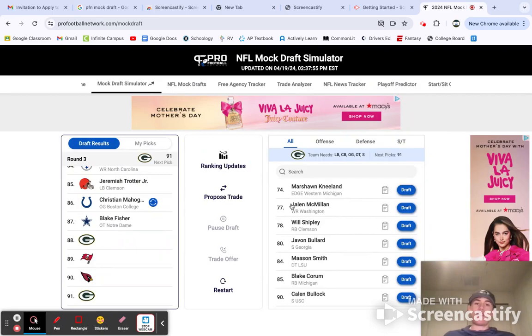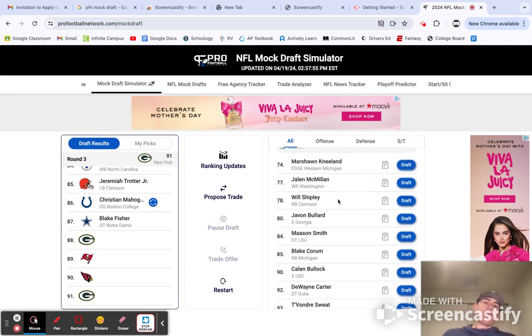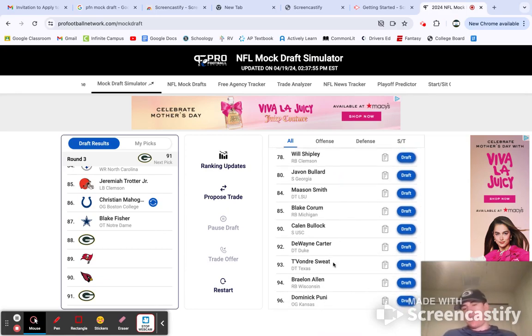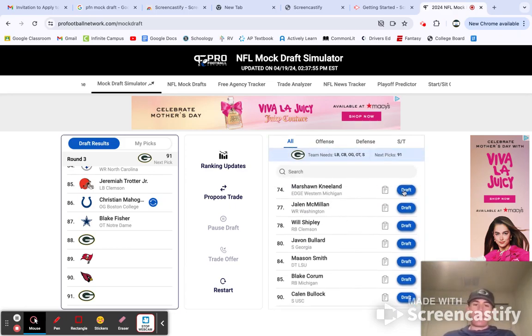I'm looking down here. There's Jalen McMillan, who the Packers have brought in, interviewed at wide receiver, really solid option out of Washington. We also see interesting Clemson running back here, Will Shipley, the Michigan running back, Blake Corum, and T'Vondre Sweat is still here. He's a guy that I maybe would be considering actually here at this 91st overall pick. But I think this pick for me is going to be Marshawn Nealand out of Western Michigan.